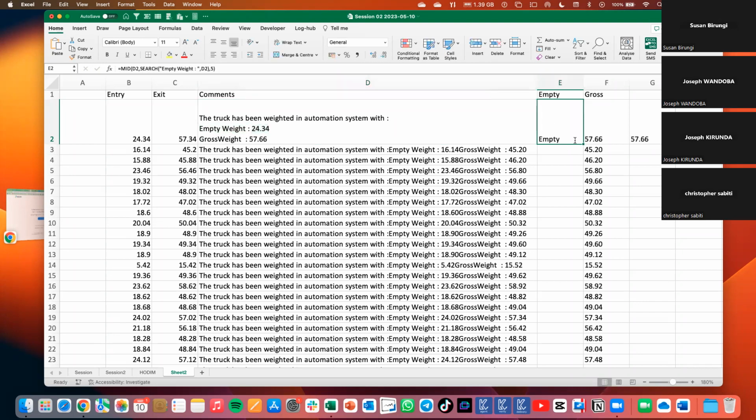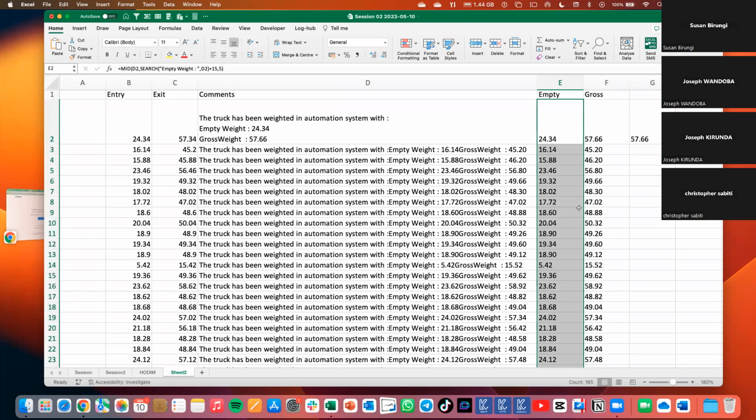So that's why we have to come to this formula. After searching for the empty, I will add 15 because our empty weight is 15 characters long. So when we get that, we scroll down and there we go.